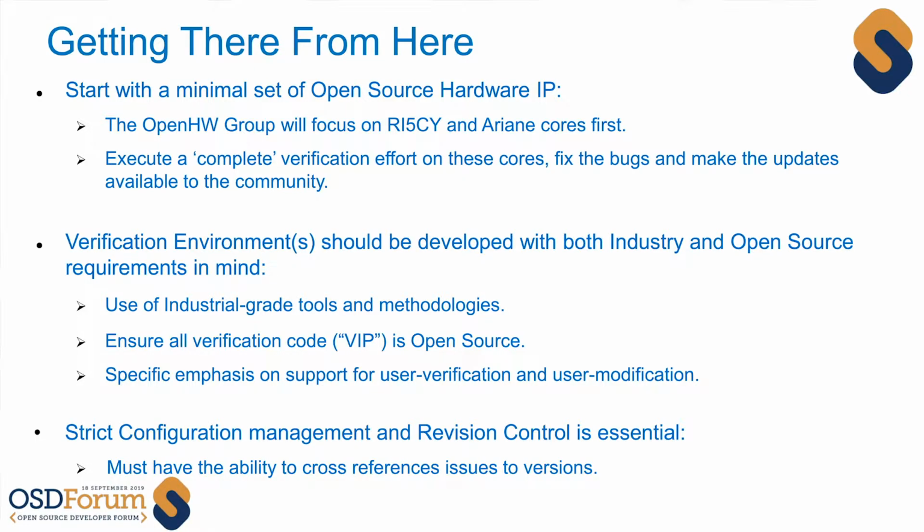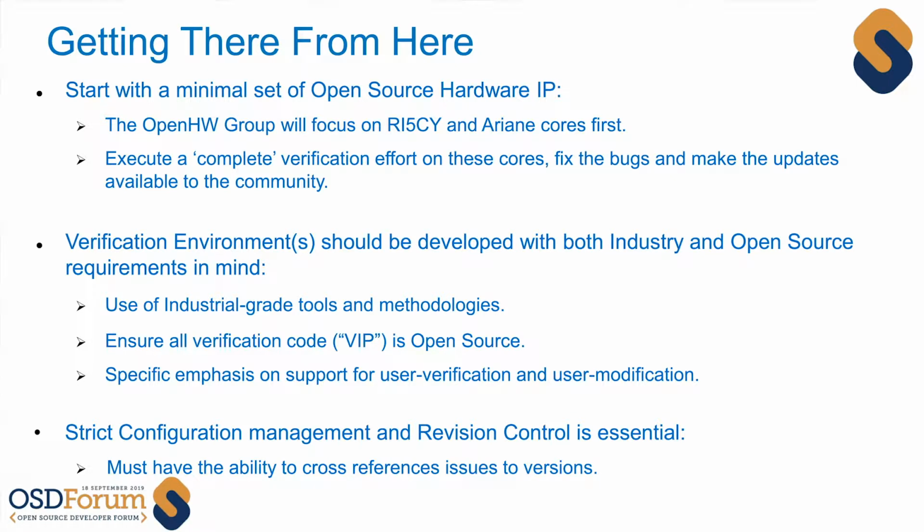Develop some verification environments. A verification environment is a fancy word for a bunch of test benches. Develop these verification environments with both industry and open source communities in mind. Use industrial grade tools. This is a bit of a controversial topic for some, but for me, industry's not going to take open source hardware IP seriously unless they can apply the tools that they use every day on their stuff. That means proprietary tools.